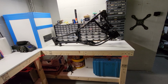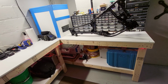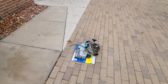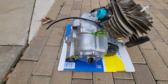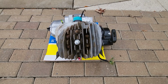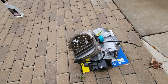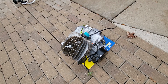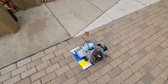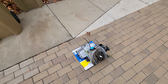I'll show you a picture of what it looked like before. And now I'm gonna show you what it looks like now. There it is. Actually cleaned up pretty good. The head and all the fins are pretty stained from dirt, but the rest of it's looking pretty good. But we're gonna hit it with some aluminum brightener and see how well that all comes up. And then once we're done with that, we're gonna move on to cleaning up the rest of some stuff so we can start getting things out, getting them ready.